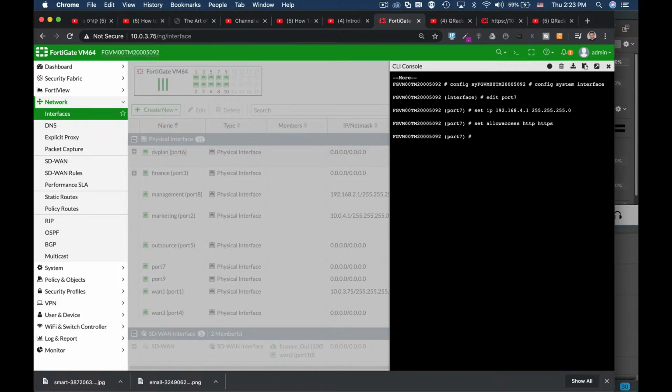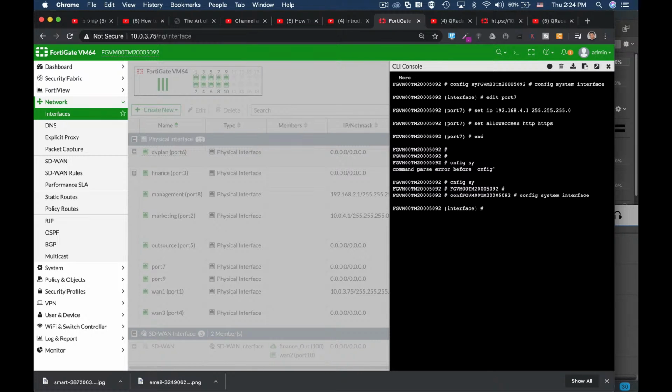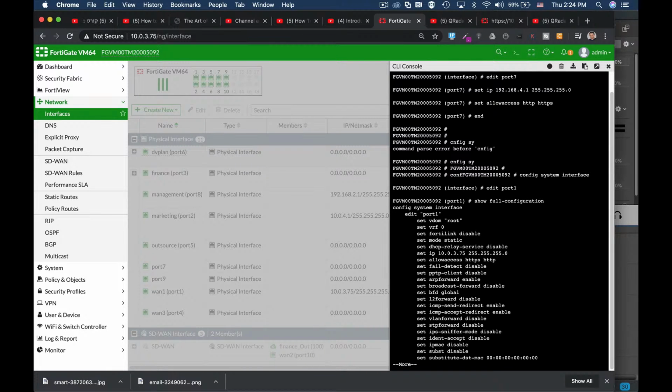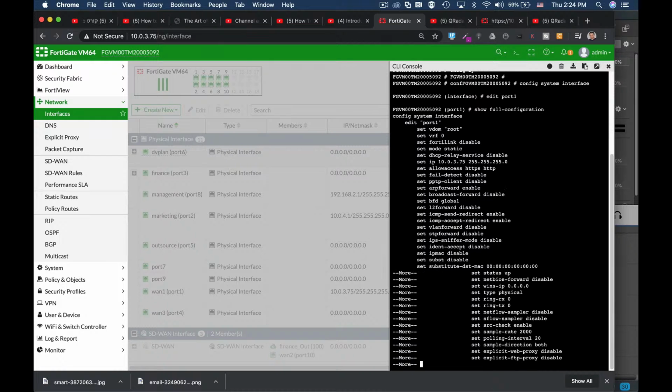And what else? We can use many more. Let's end it. Now I want to show you something. When you config system interface, and if we look at port 1, for example, we can use show full config, and as you can see, there are dozens of configuration features that you can add.